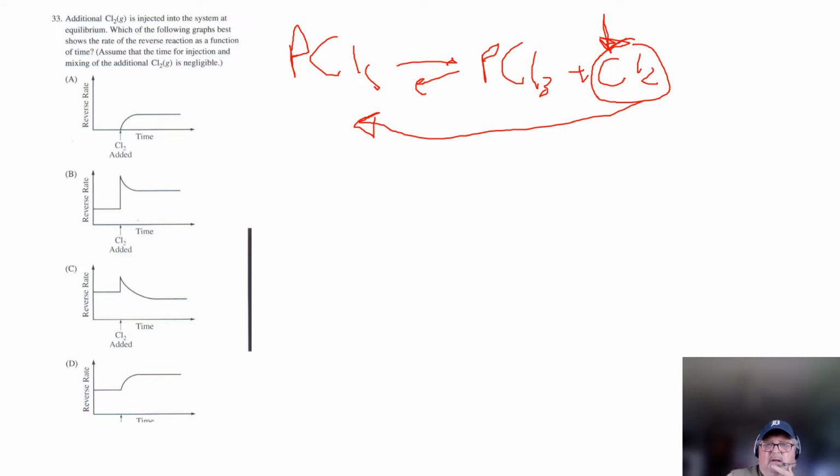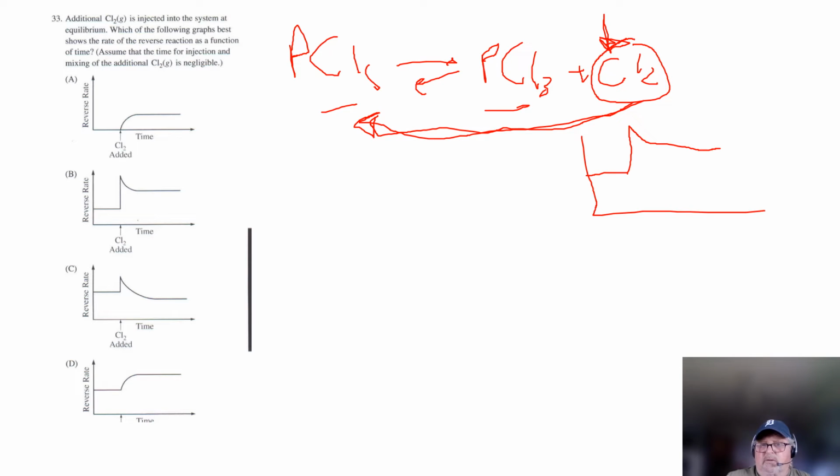your Cl2, and then it's going to decrease to create a new, well, keep the same equilibrium, but change the amounts to keep that equilibrium the same. So everything's going to increase because you add Cl2, so that's going to increase, but it's going to go down because some of it's going to turn into these two guys. Okay, so initially it's going to go up, and then it's going to go down, but it's going to be higher than where it started.